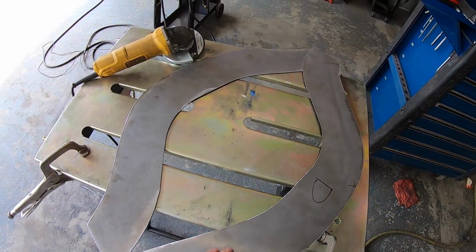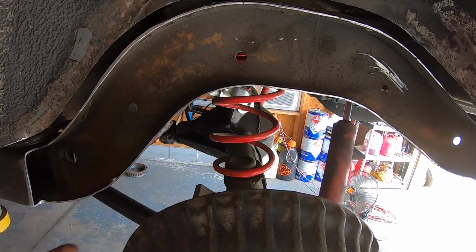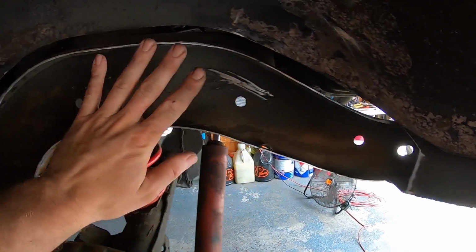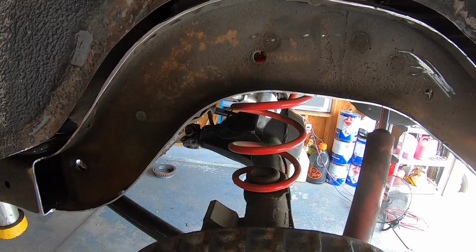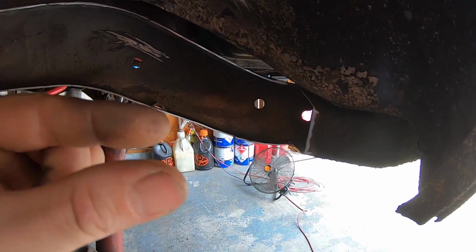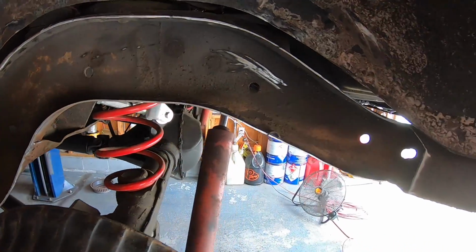Okay, now that we have both of our plates trimmed, we can clamp this side in the car. I've got some big vice grips that I'll put on it, and getting this perfectly flat is kind of a challenge to match up to that plate. But you want to get it real close. That way, if you got a little bit of a gap, you can squeeze it all the way down, tighten it up, and weld it in.